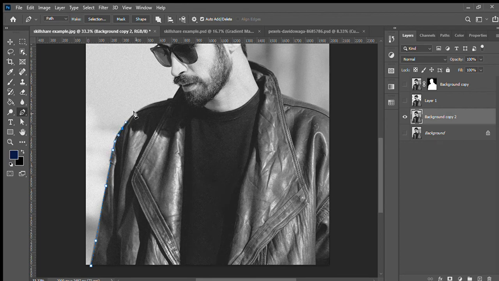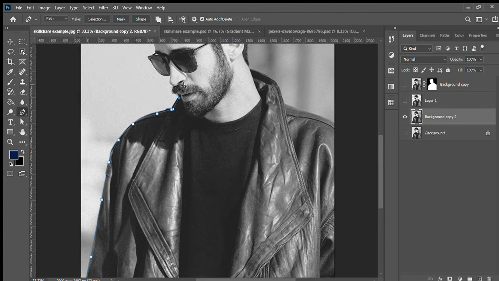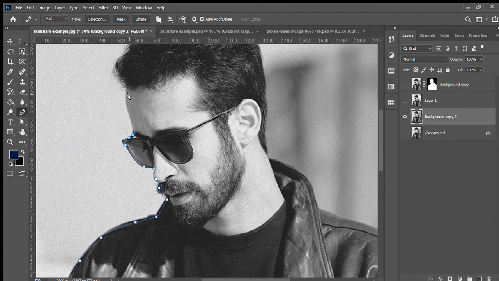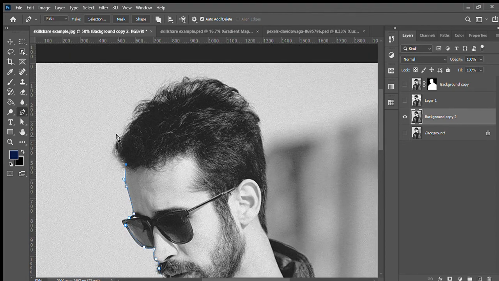This tool, I would compare it to a cutter. If you ever used a cutter to cut a magazine or stuff like that, you would see that it's a way more accurate tool to cut something than scissors. But just like a cutter, this one has some problems, which you will see in just a moment. So this is almost as precise as a surgery kind of tool, right? But the problem is this with the hair.